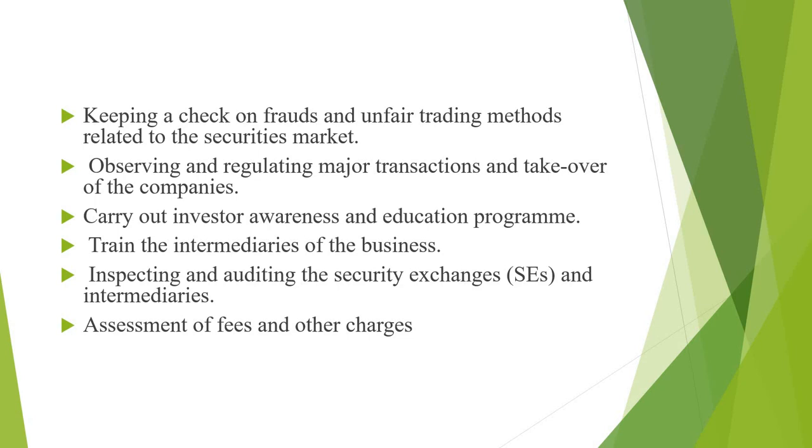Next is inspecting and auditing of the securities exchanges and intermediaries. What is auditing? We know it is checking the correctness, correct? So SEBI is playing a crucial role by auditing those securities exchanges. It means they check how properly the securities exchanges are working and their control over the intermediaries. They check the working condition of the intermediaries, whether they are following all the rules, regulations and guidelines or not. If there is any mistake, to make them correct, the Securities and Exchange Board of India plays an important role in that case also.